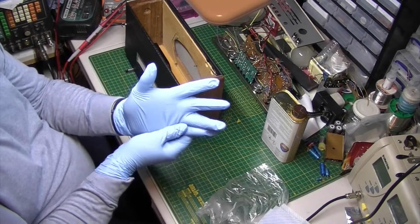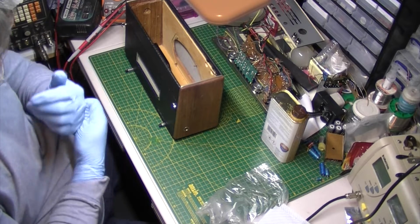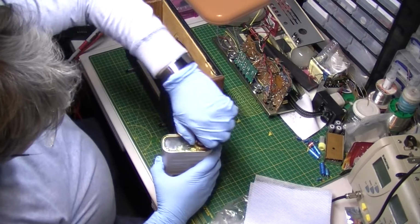Looks like this radio is going to be finished, hopefully, as long as it works. It's going to be finished a bit sooner than scheduled. I gave it a sort of 2-week deadline, but it's going to be done by the weekend, I'd have thought.